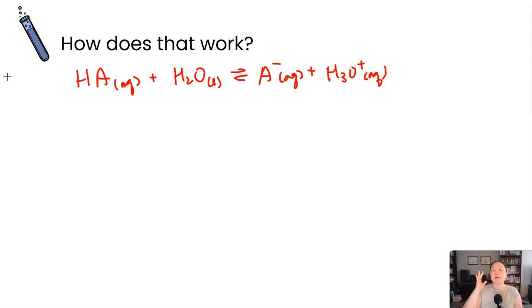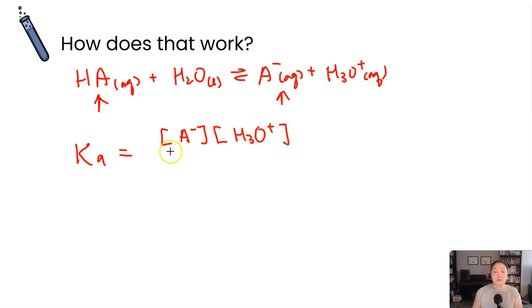All right, so we have our buffer system, and the buffer system is basically you have an acid and then it reacts with water and then you get its conjugate base, and then you have considerable amounts of these things. Well, you make your buffer solution, it's going to be at equilibrium, and so if that's the case, then basically the Ka for your acid is going to be equal to the concentration of that conjugate base times the concentration of your hydronium ion over the concentration of the acid that you tossed in there.